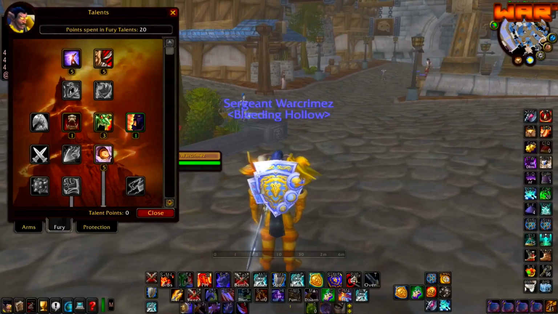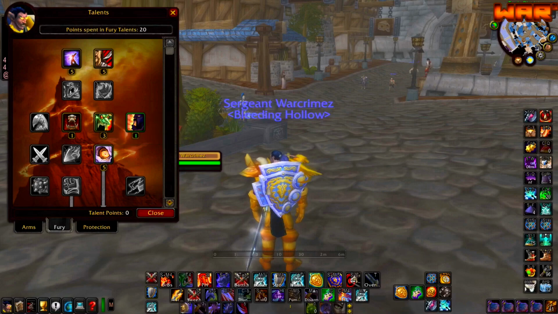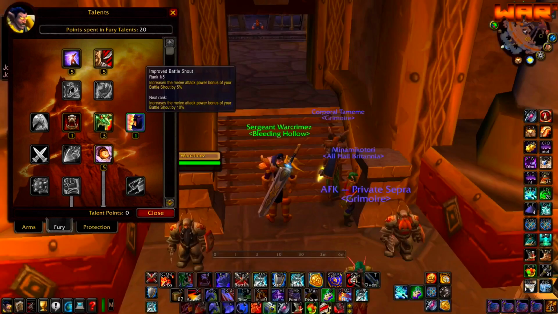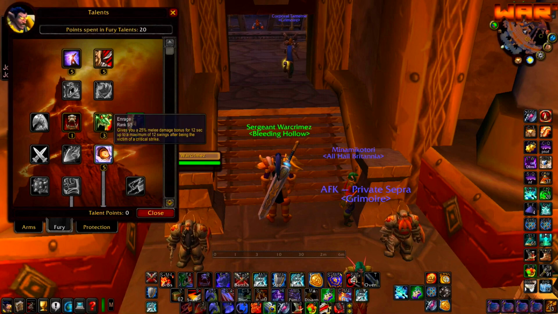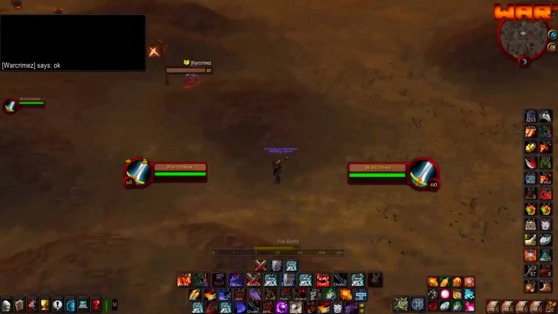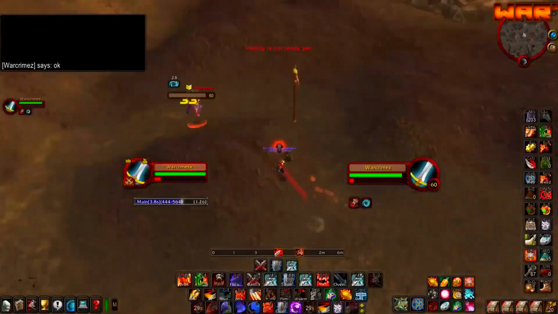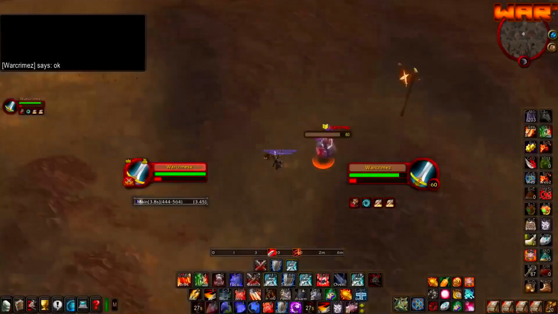If you are the type of warrior that runs around with 3 to 5 pocket healers, you just erase Blood Craze and put 4 of 5 in Improved Battle Shout. And Enrage remains the same, of course, 5 of 5. That's pretty much it. Okay, considering backpedaling, keyboard turning, clicking, etc. There you go.